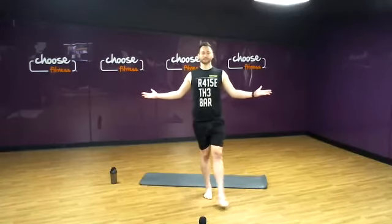Hold on to that balance. If you need to take your arms wherever you need to take them, whatever helps with that spine, you know that, yeah?